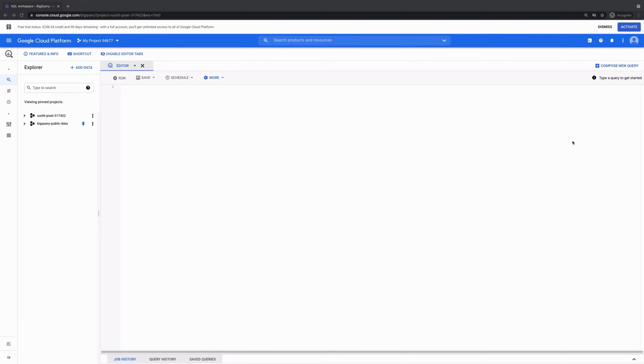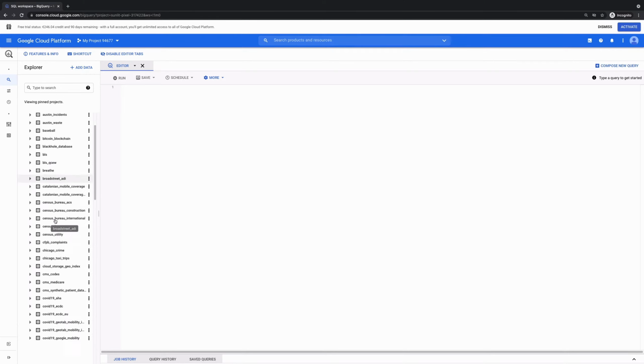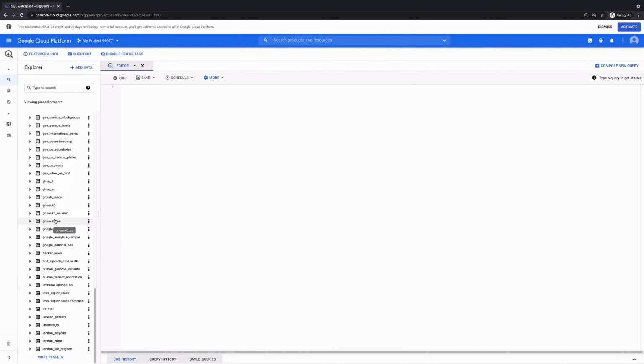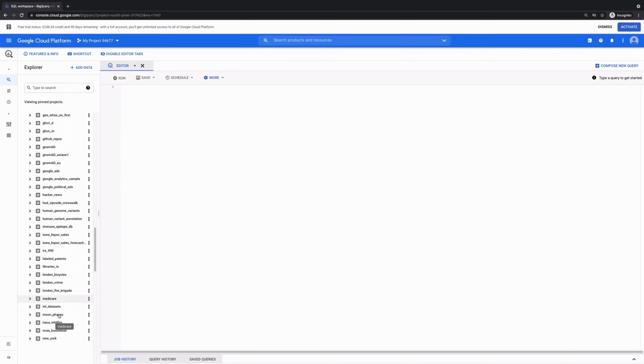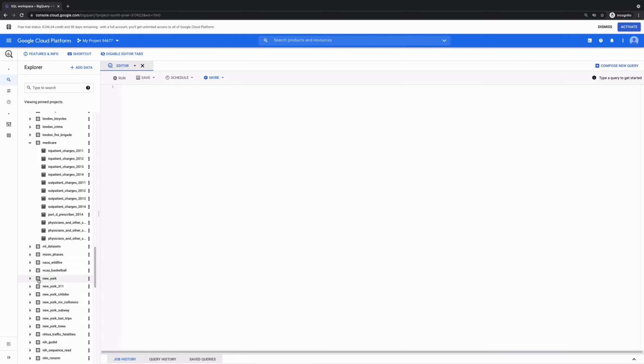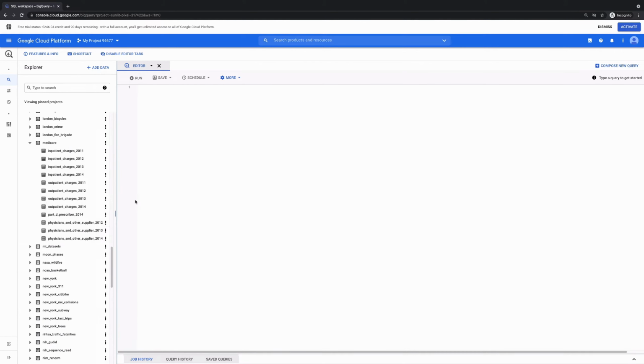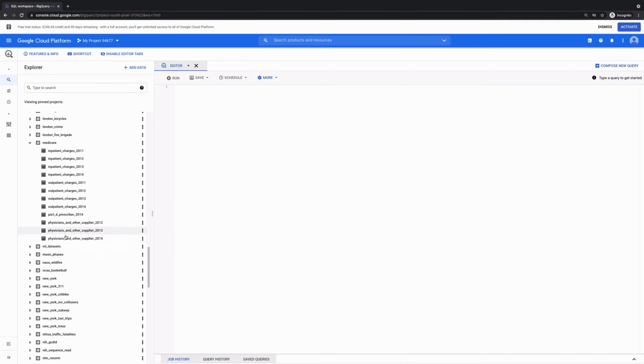Now, I would like you to go into your public dataset folder, and then we could select one of the datasets. So for this course, we will select the Medicare folder, and then we could just basically go ahead and select from the Medicare folder. We could just select this physician and order supplies 2014.